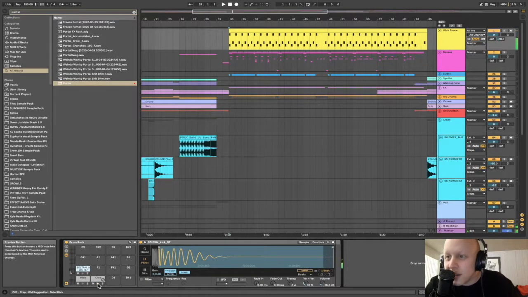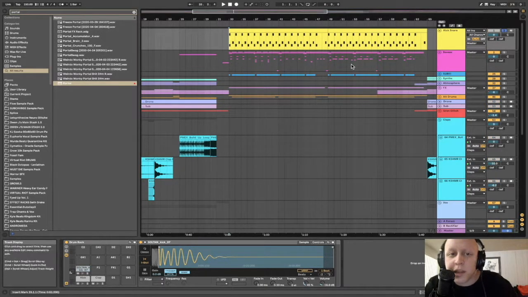Super nice and heavy clap, and I'm also saturating this with the rectifier send down here. It's sitting at negative 30 just to give it a little bit more umph. So without the rectifier send, and then with it.